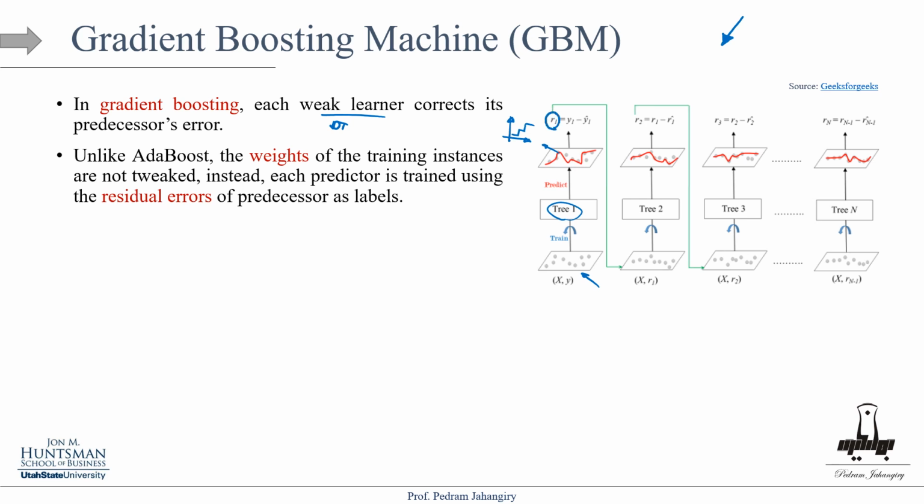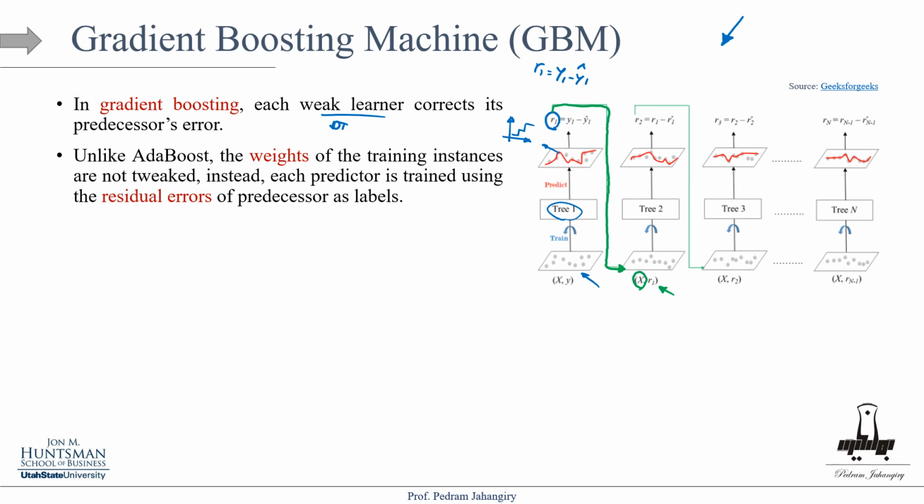So let's call it the residual from number 3, R1. So R1 is going to be equal to Y1 minus Y hat 1, right? And the main difference is here. So we're going to say that, okay, take this residual as the new target variable in the second tree. So in the second tree, we are going to work with the same feature, but the target variable is different. Target variable now is going to be residual, whatever is unexplained.